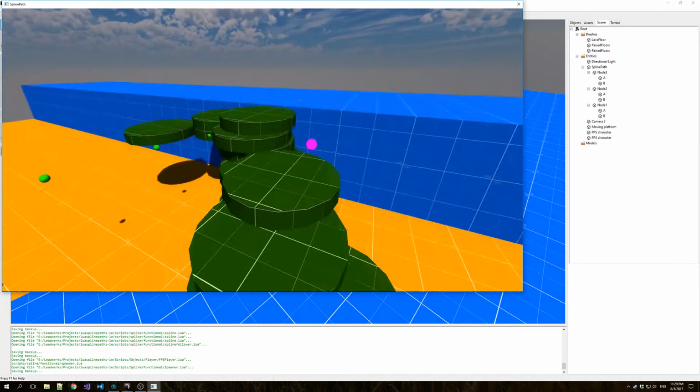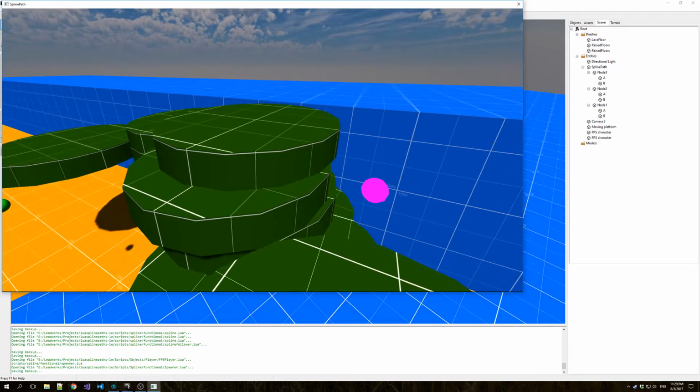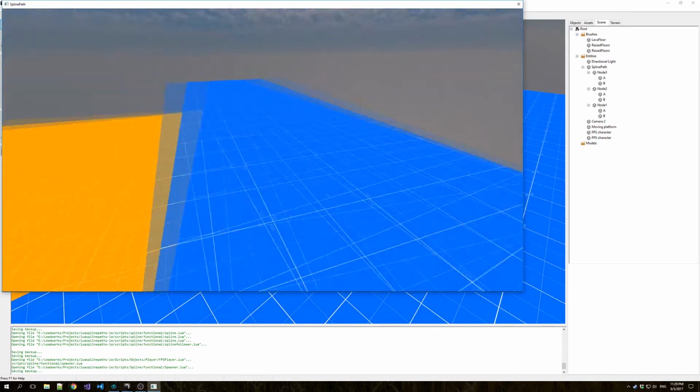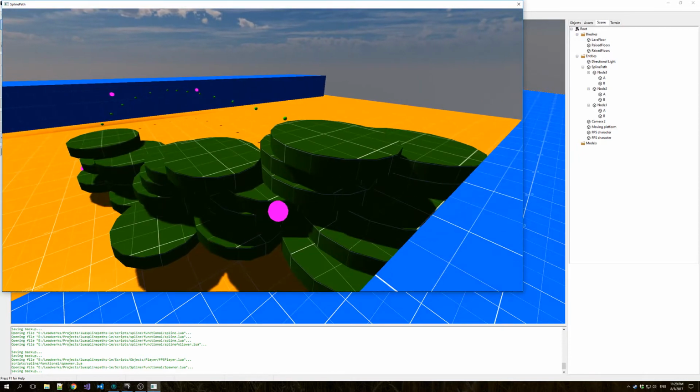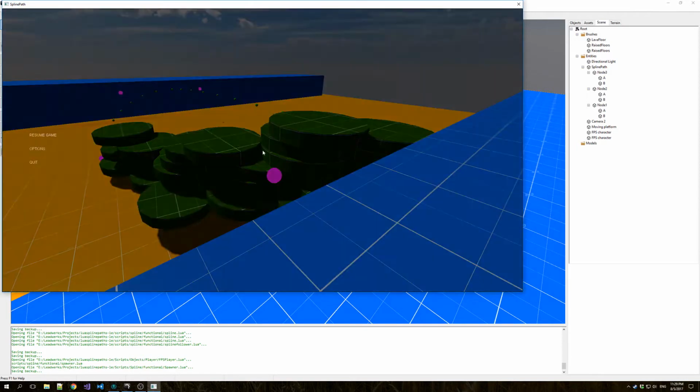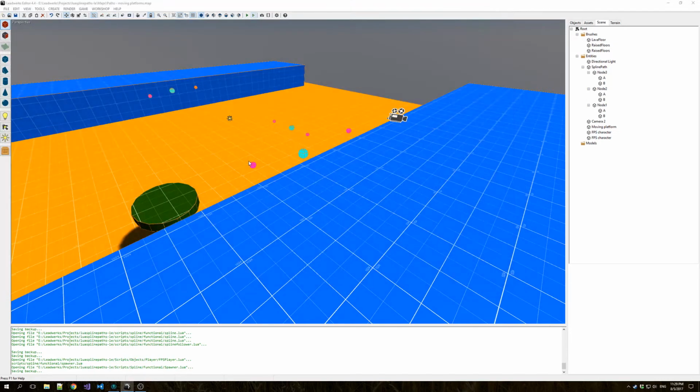I'm surprised by how stable this works, and I gotta hand it to Josh for that new kinematic joint. It works perfect. You know what, let's try one more thing.